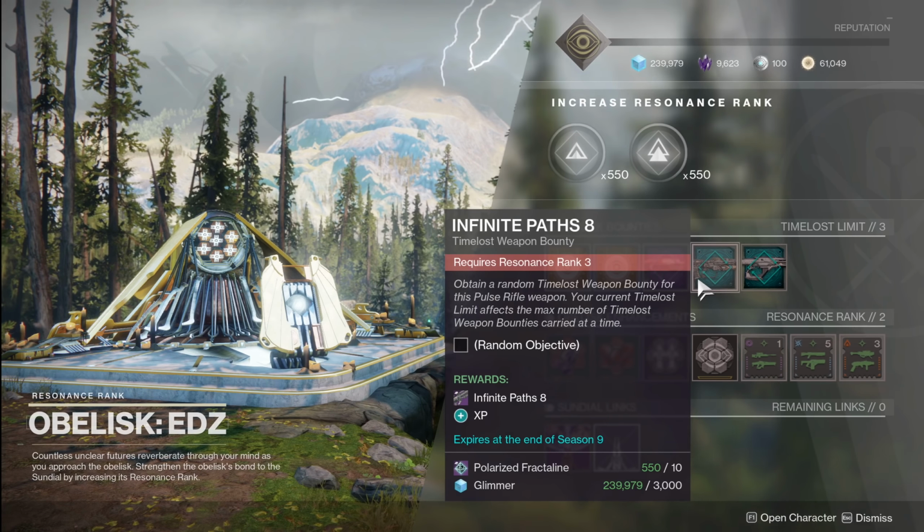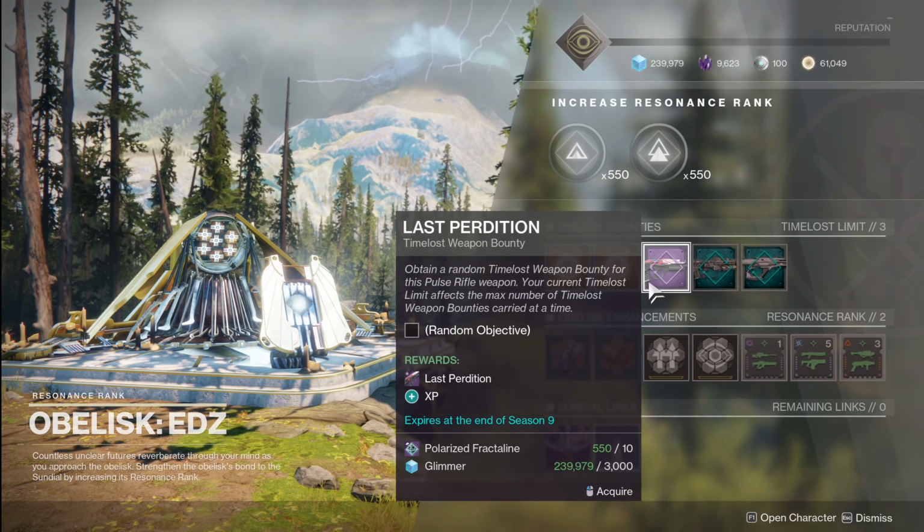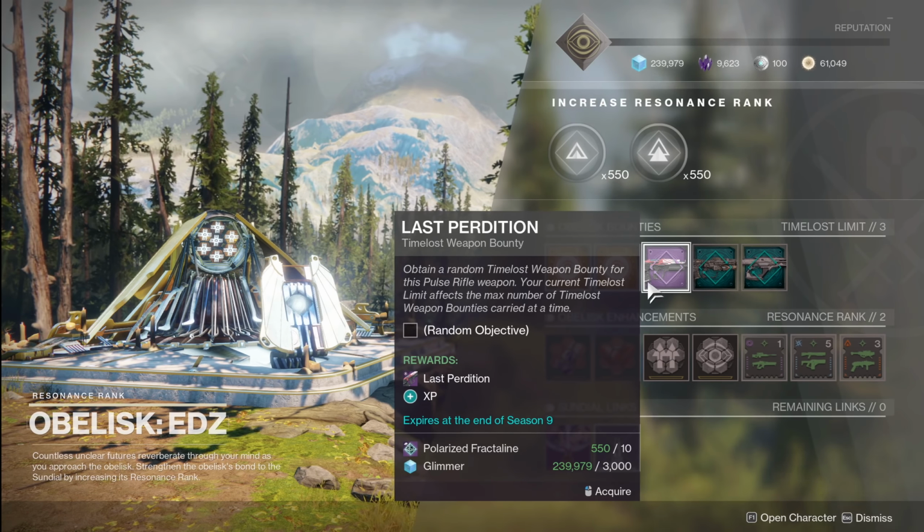So here we got the Infinite Paths 8. It's a Pulse Rifle. You got the Gallant Charge Fusion Rifle, and also the Last Perdition Pulse Rifle. So these are 3 options here. These are the weapon frames you have access to at the European Dead Zone as you level this thing up. Next, we've got the Obelisk Enhancements. So outside of your Fractaline and Dusklight Extractor, each one of these has a couple different perks.